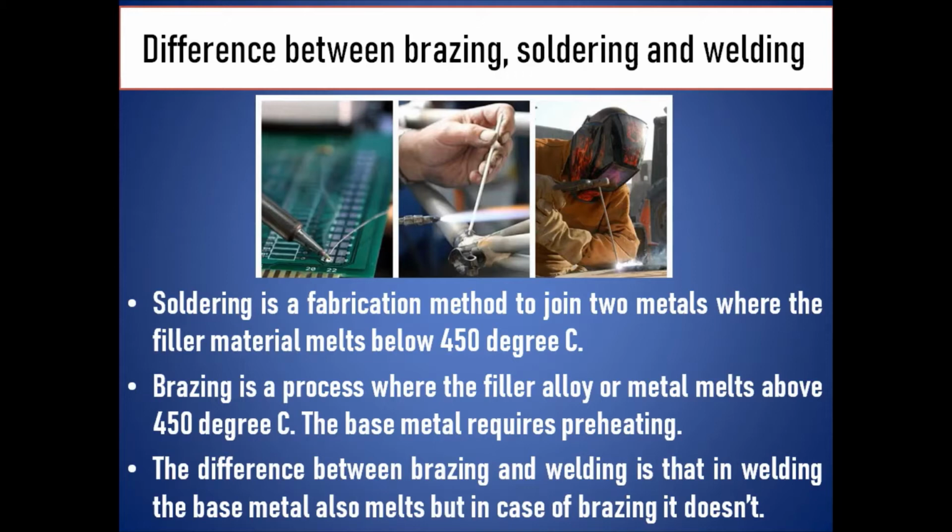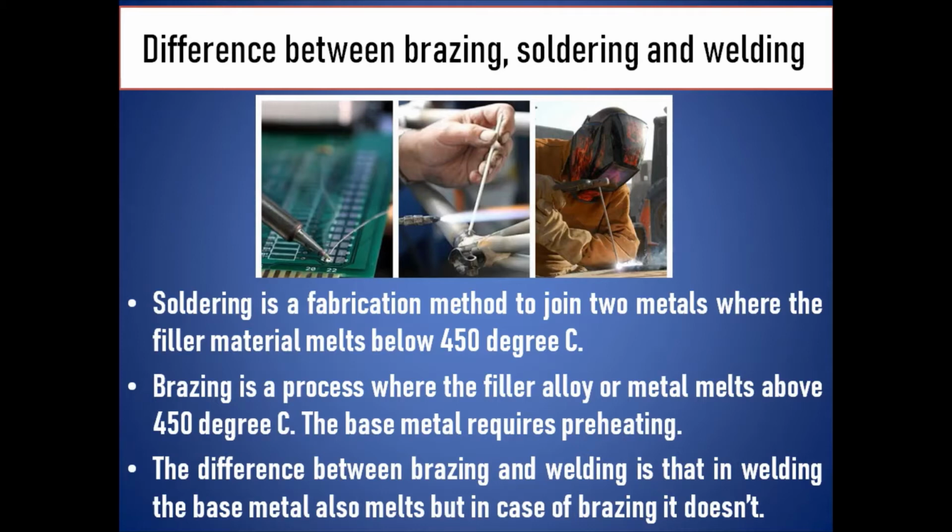Then when we talk about fabrication processes of joining metals, there are two other processes also. One is called brazing, the other one is called soldering. All these three are joining processes, but the difference occurs in terms of melting and the temperature. As I told you in the first slide, in case of welding the base metal is melted, the temperature of operation is always more than the melting temperature of the joining metals. But in case of brazing and soldering, the temperature is not up to the melting point but below it, and in case of soldering it is much less than that point.